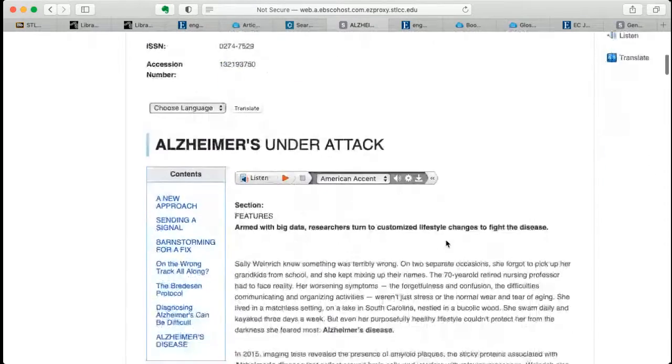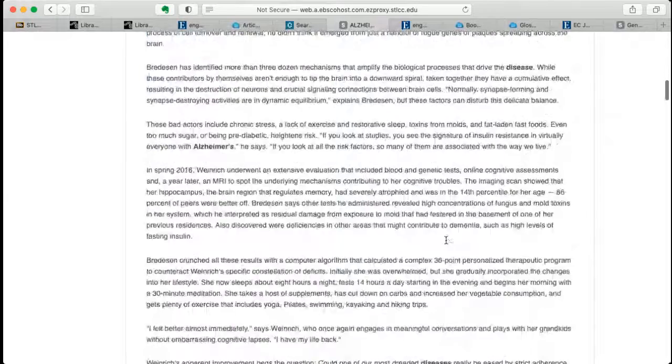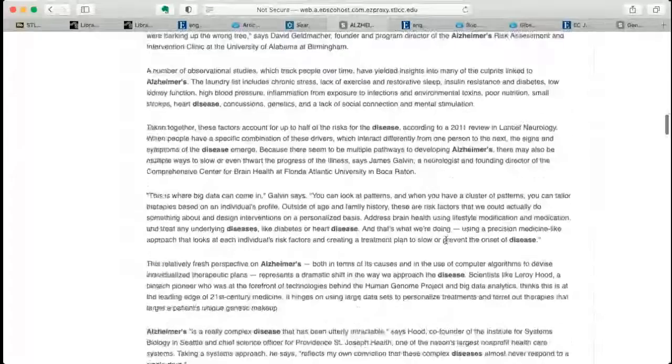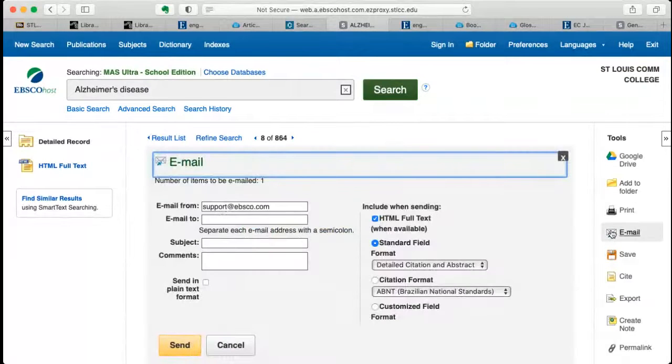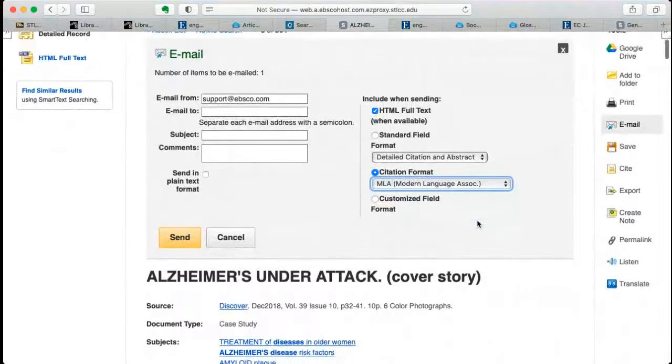Then if I scroll down the page, I've got the whole article here, and I can read through it. I also have my tools over here on the right-hand side where I can email the article to myself. And you remember that you can change your citation format to MLA, and then email that article to yourself if it's an article that you think you might use.